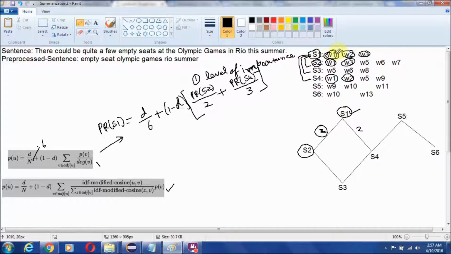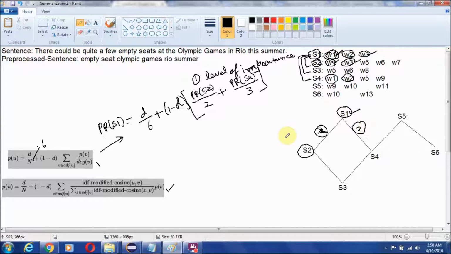Now suppose word W1 is highly important in S1 and S2, but word W3 is less important in S1, and this is the least important word. So this matching count of 2 may be different from this matching count of 2 due to the difference in importance of the word.